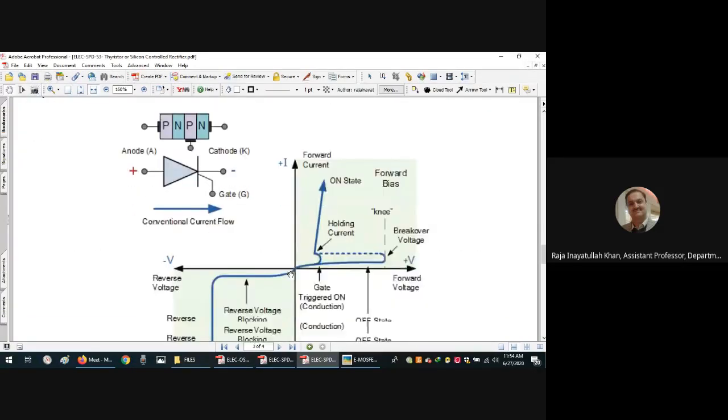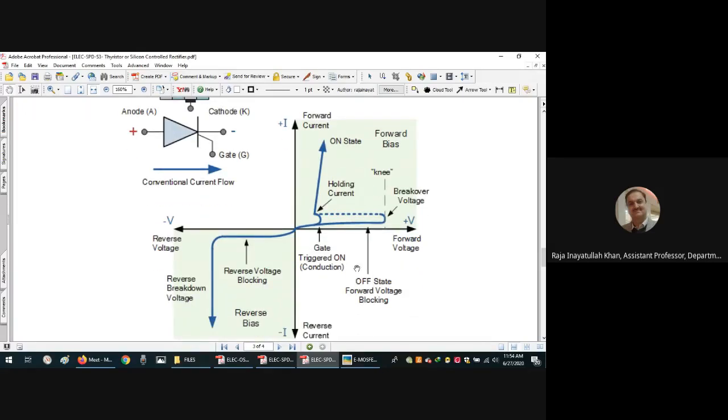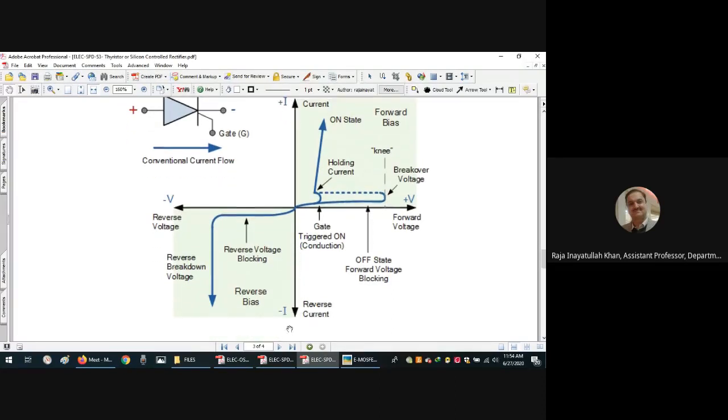So that is the volt ampere characteristics curve. A little bit strange. You can see this is the current, load current, positive. This is the negative. This is the forward voltage. The gate is being forward biased. When the gate is triggered on, you can see the large current is flowing through, positive current. This is load current.